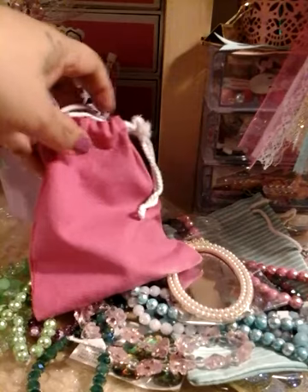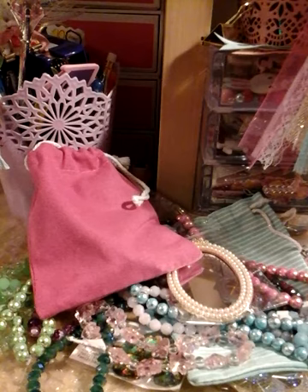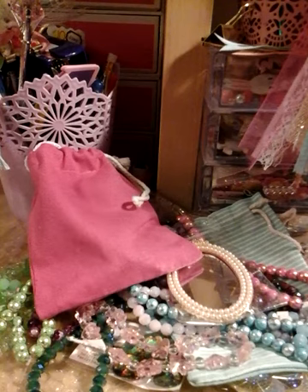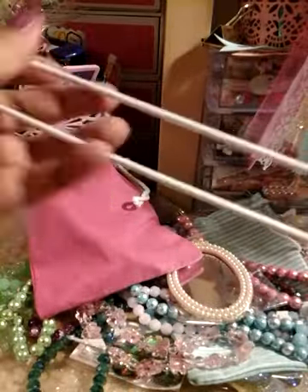She said she was going to send me these because I just got an organizer for my washies. I love organizing, and she has these that she keeps her washies on. So that's what I'm going to do with these — thank you for finding these for me. She got them from Dollar Tree. They're just paper towel holders. If you're looking for something reasonable that doesn't take a lot of space, these are awesome just to add your washies on.